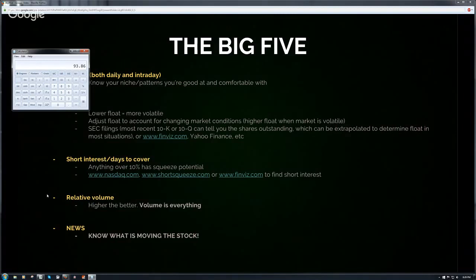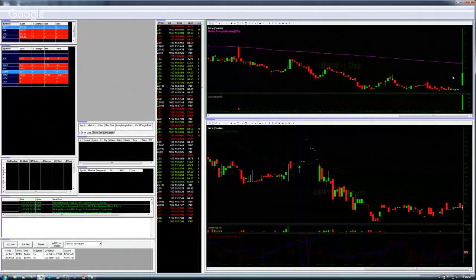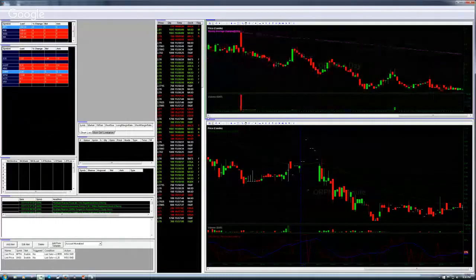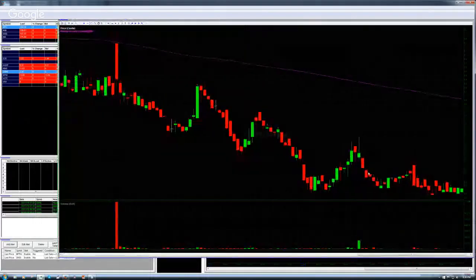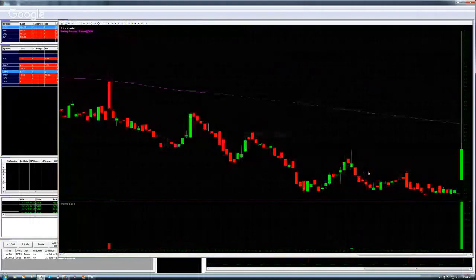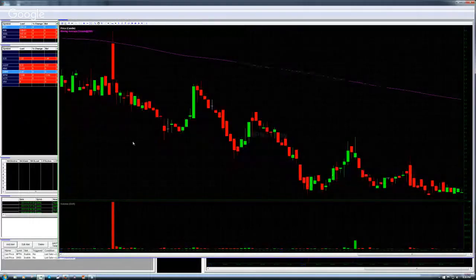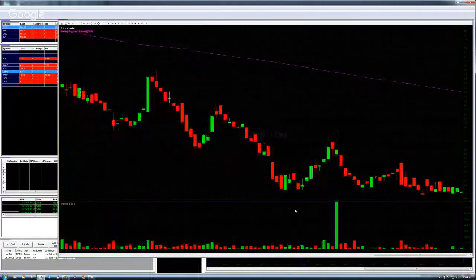It's just going to sit there, or it's just going to do what it normally does. So high relative volume, super important. An easy way to judge it is to look at the chart and see how big this stick is, basically. In this case, you can see the volume is very light, first of all. Aside from this gigantic stick over here, the volume is really light. You can see it on the chart here.